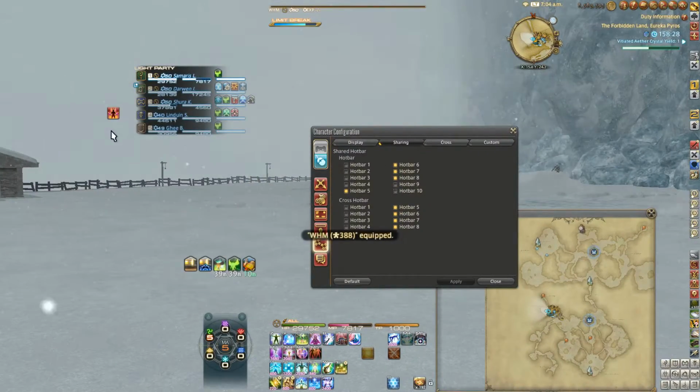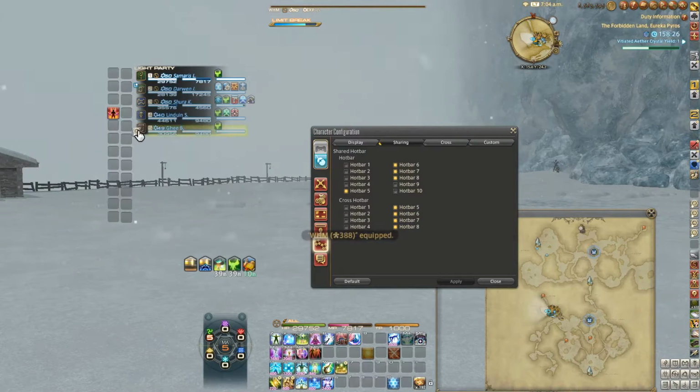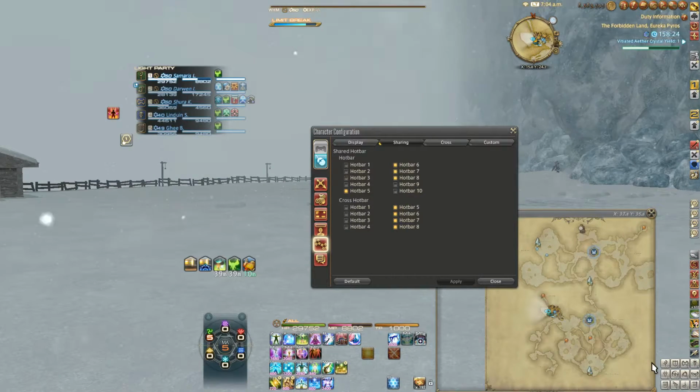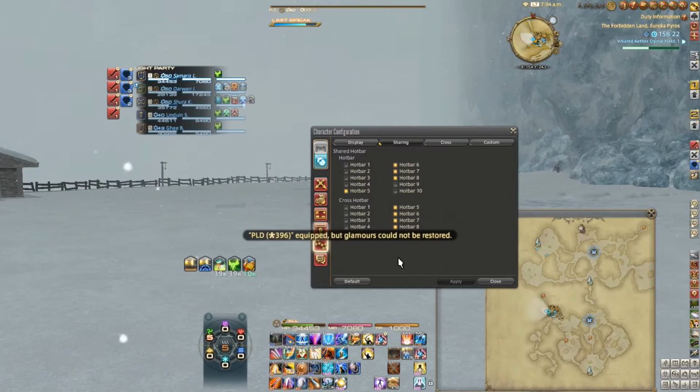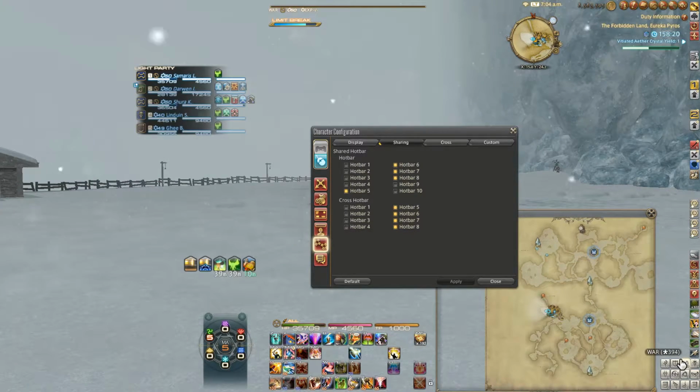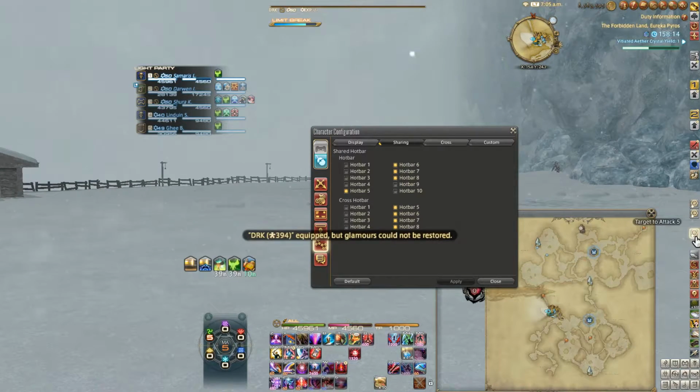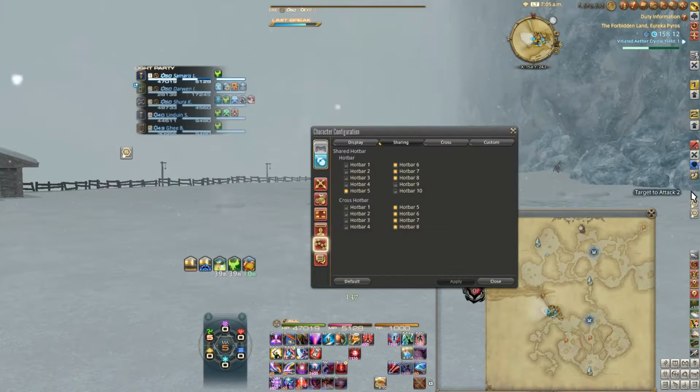As an example, you see I'm swapping classes from one to the other, and I'm assigning numbers to each respective hotbar, so to say. And when I switch classes, the numbers don't tag along. So you can see where each class gets their own set of hotbars.